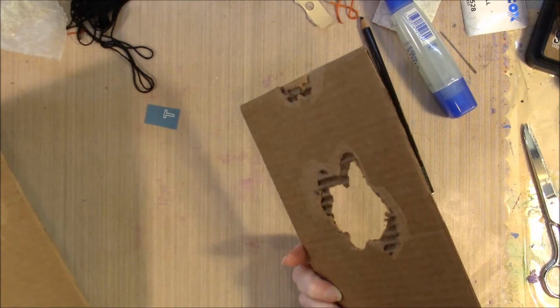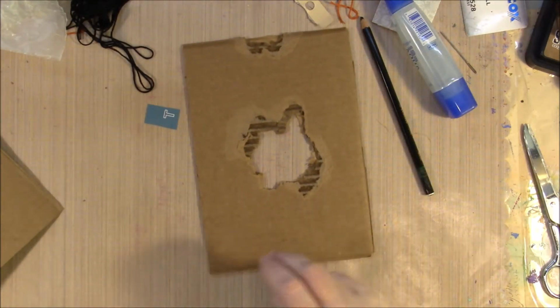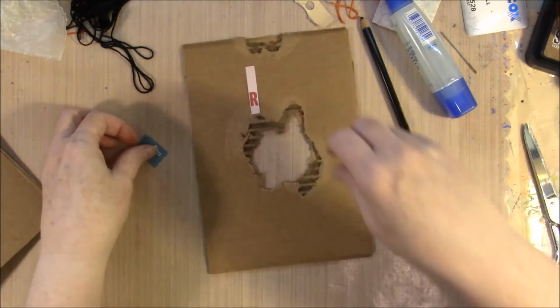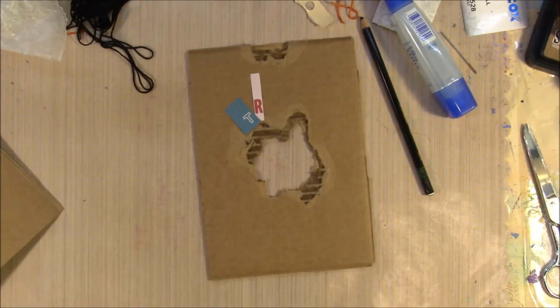We need something on this one. This one's very boring. So let's, I like to leave all the little chunks on my, I don't have a C. Well, we will find us a C. We need an E. Two E's actually. And an A.